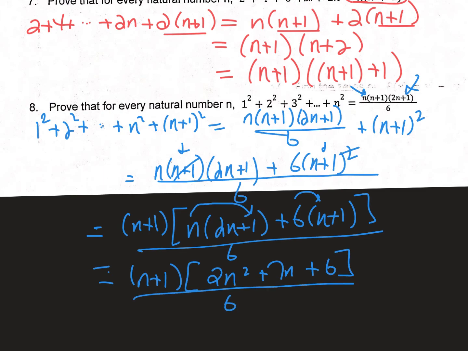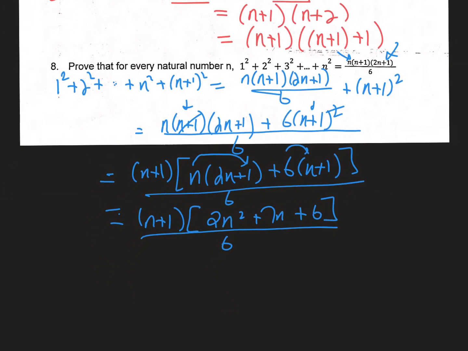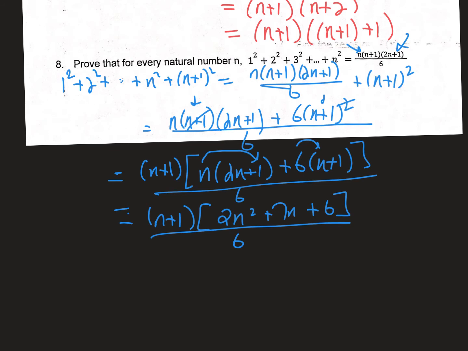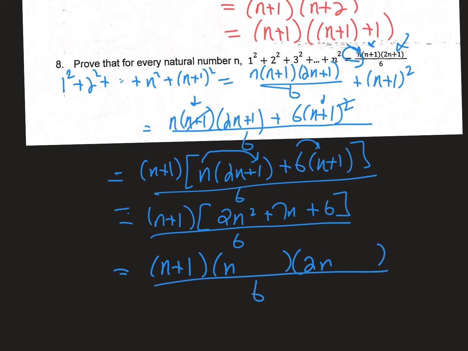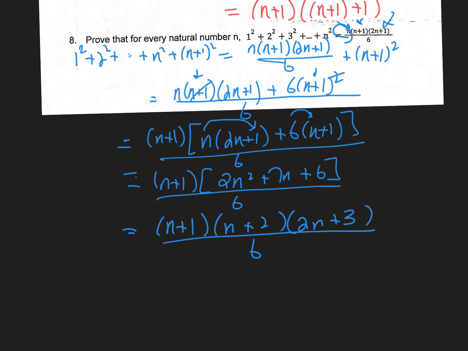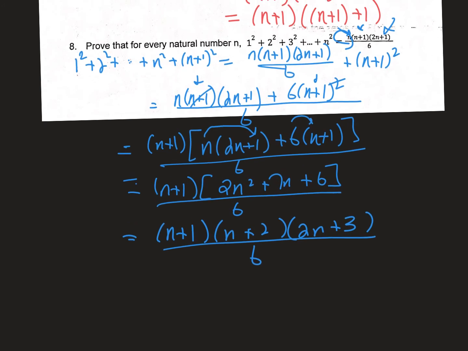Still all over 6. Now, again, keep looking. What am I trying to end up with? I've got my n plus 1 right here. I need an n plus 1 plus 1. So I'm going to factor this. I'm going to do slide, divide, slide inside my bracket, just without showing you. So I'm going to get a 2 here and a 3 there. That's if you did slide, divide, slide, that's how it would end up. All right, so I think I'm good here.